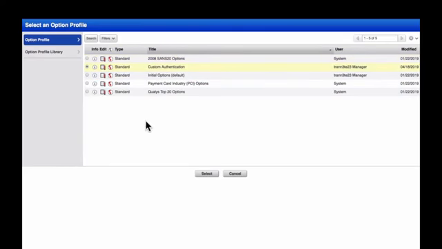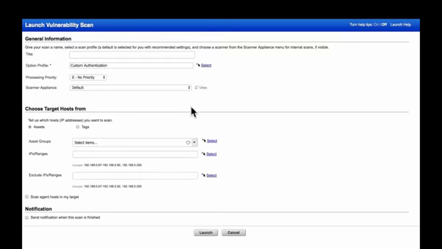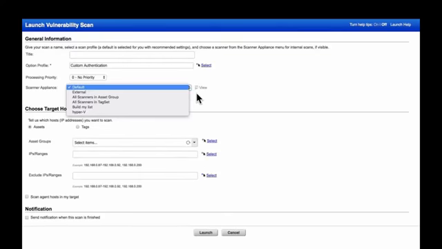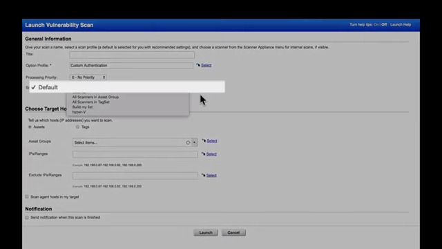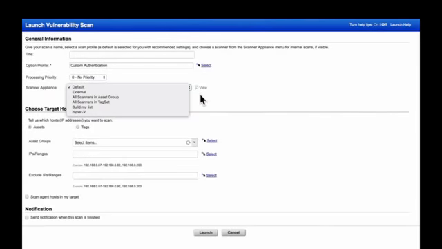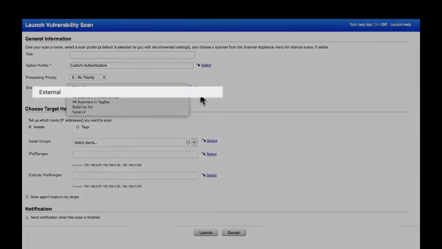With an option profile selected, I'll return to the Launch Scan window and use the drop-down menu to view my scanner appliance options. The default scanner appliance will vary from account to account, depending on the configuration of the scanners you've already deployed, as well as the list of host assets your scan is targeting. If you're using a Qualys student trial account, the Qualys Cloud pool of external scanners is your default option, which will override the message that says Scanner Appliance Not Available. Notice that you can also explicitly select the external scanner pool.